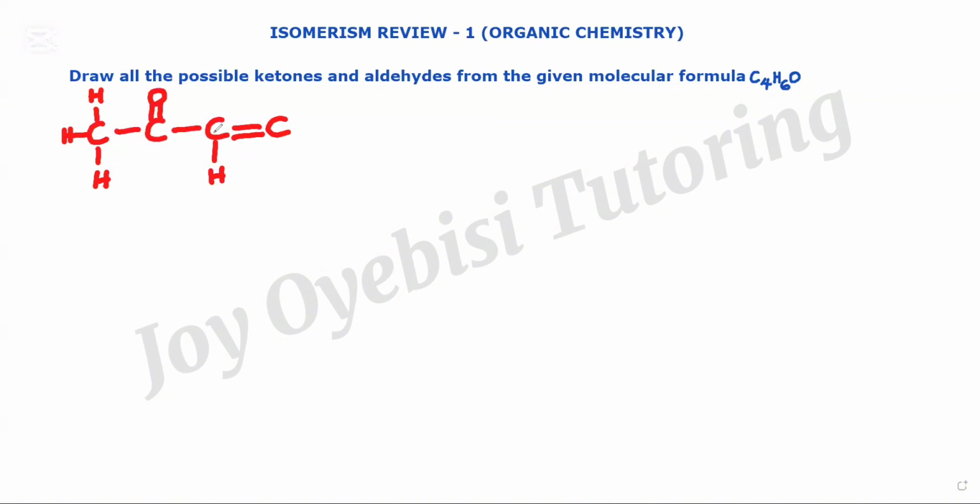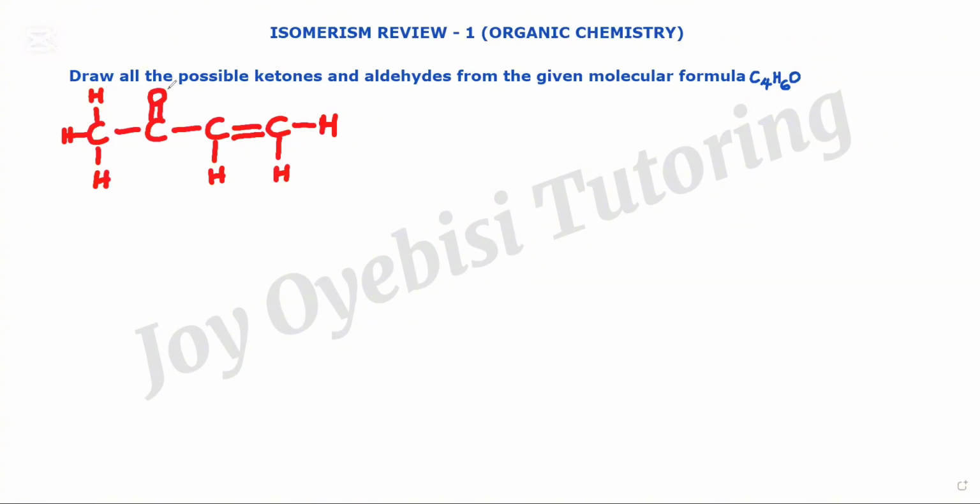So this carbon now is full with just 1 hydrogen. This one will require 2 more hydrogens in order to make it up. So now, once you're done, the next step is to confirm that the number of atoms in what you drew out corresponds to the molecular formula that was given to us. So here I have 4 carbons, 1, 2, 3, 4, and then you have 1, 2, 3, 4, 5, 6 hydrogens and 1 oxygen, and that's perfect. So that would be one of the first possible ketones from the formula.